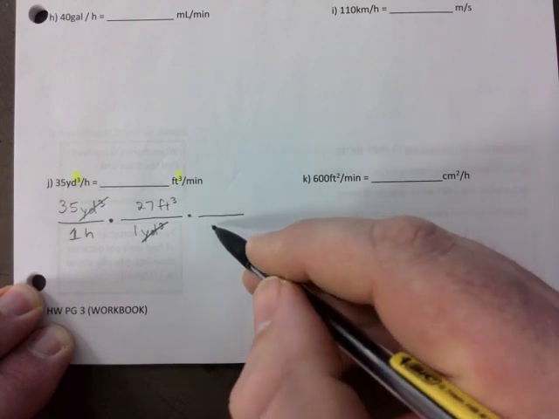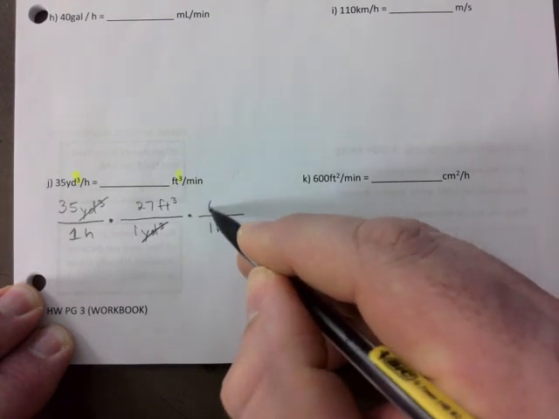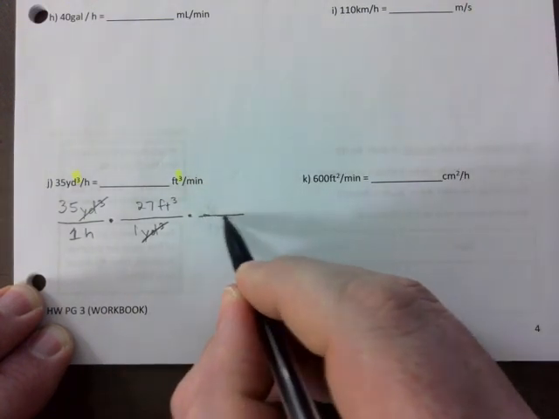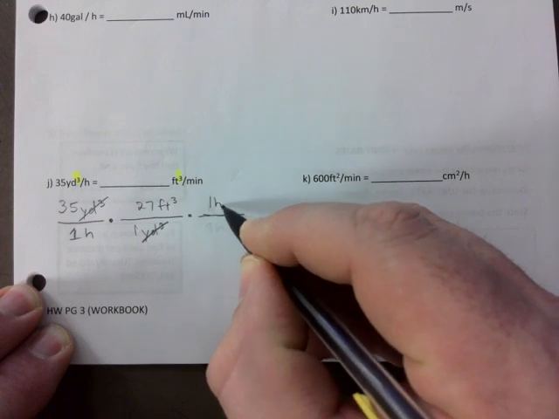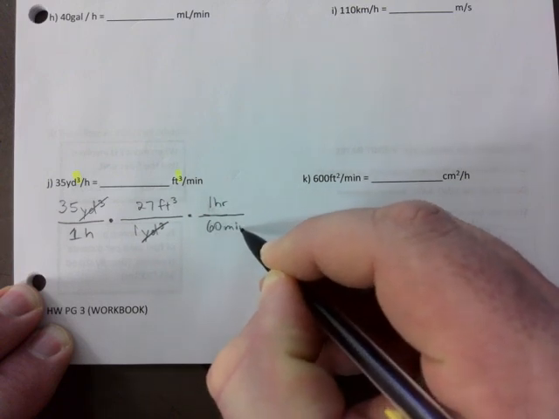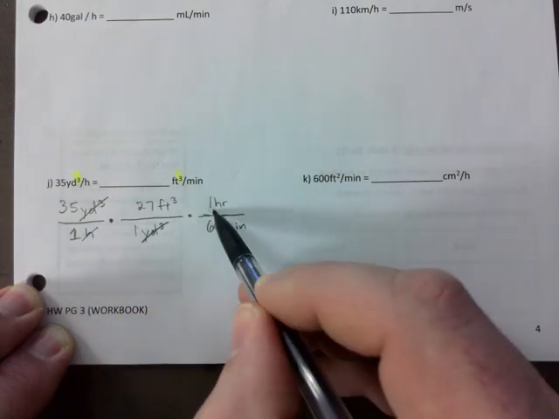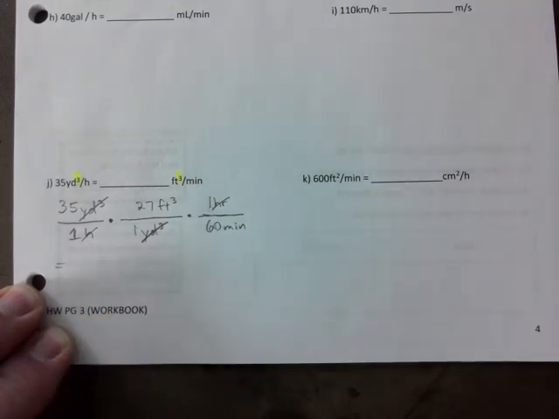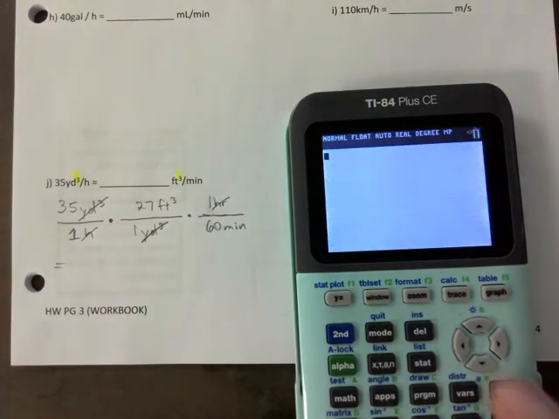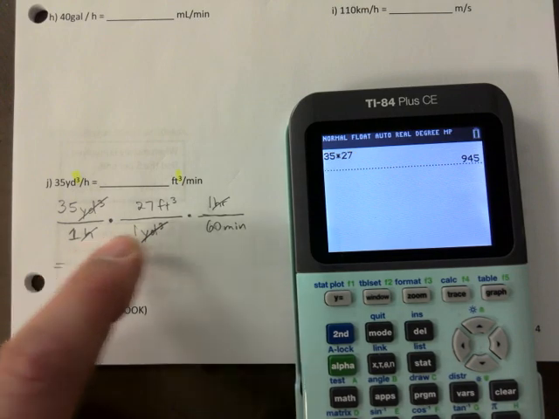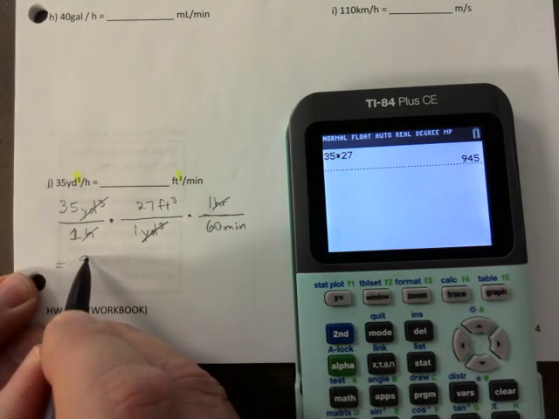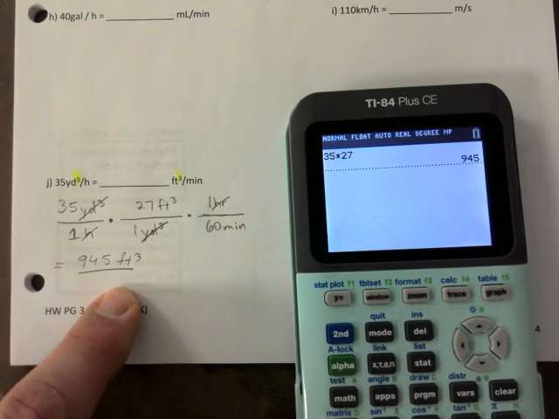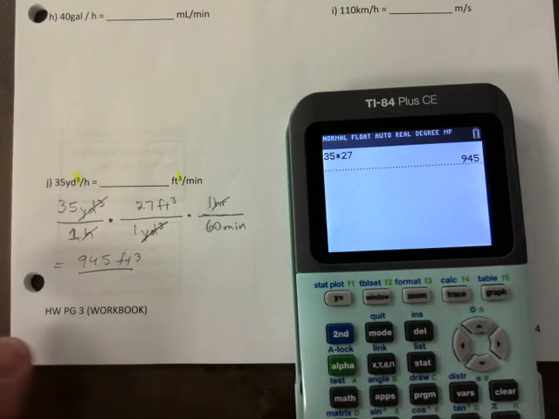And then we know that 1 hour has 60 minutes. Sorry. Get your act together, right? Do it right. 1 hour has 60 minutes. And so cancel, cancel, and now you're left with cubic feet and minutes. And don't rush. We're going to go 35 times 27 times 1, obviously, but that's irrelevant in this case. So you have 945 cubic feet, and the denominator is 1 times 1 times 60. That's just 60 minutes.